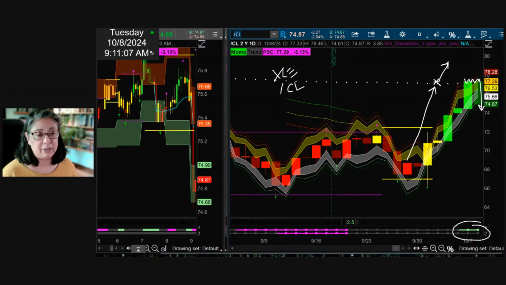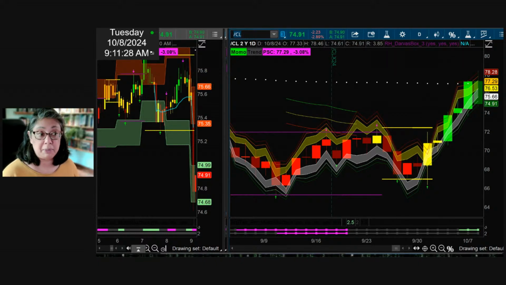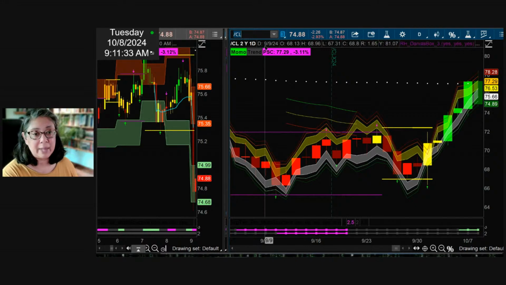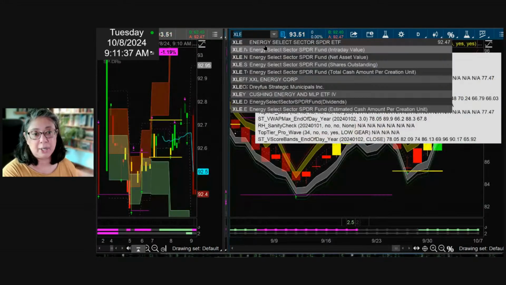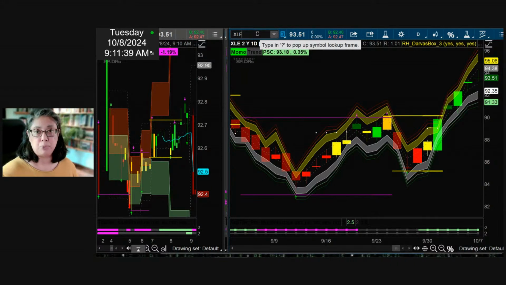Keep an eye on these two. This could be a very early look at crude oil slipping into that bullish hemisphere, maybe not without a lot of attention, which could be really great for upward movement in things like Exxon, things like USO, crude oil itself. Definitely want to keep an eye on those.